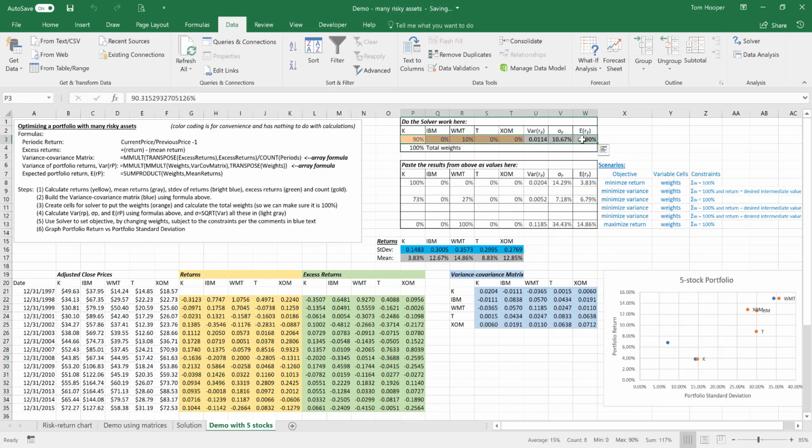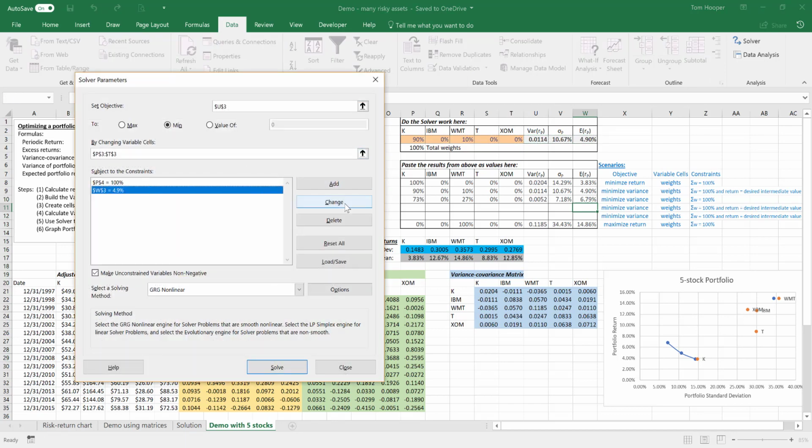So we'll copy that row, paste it as values, and choose another one. This time let's use 10%. Now let's use 12%.